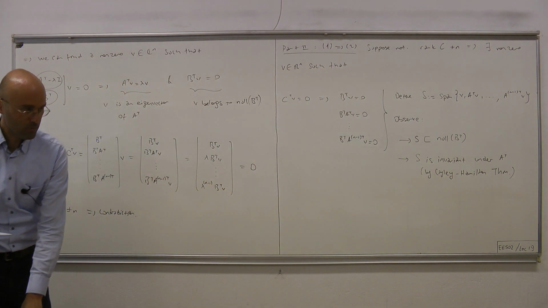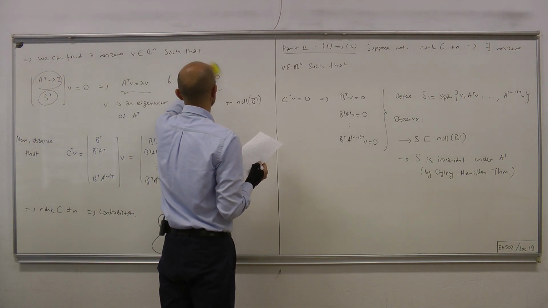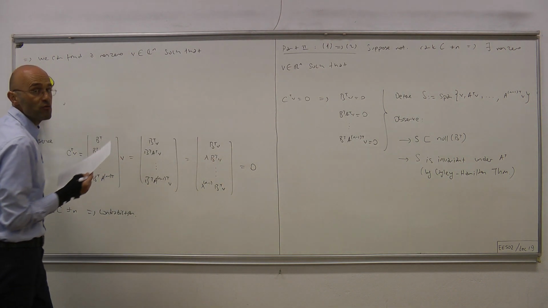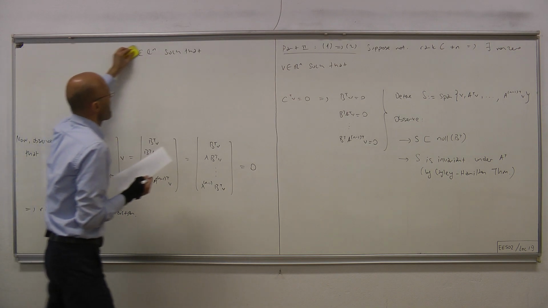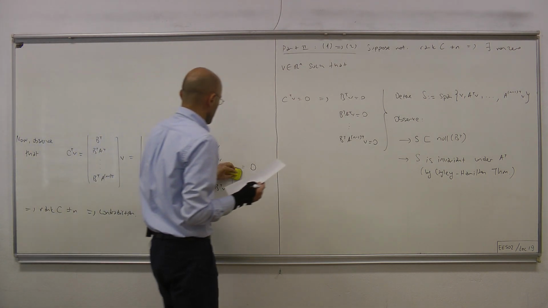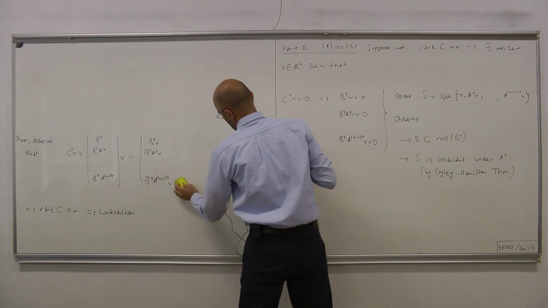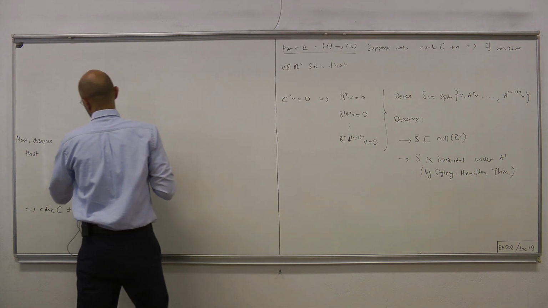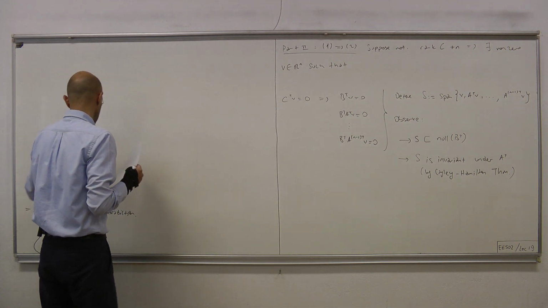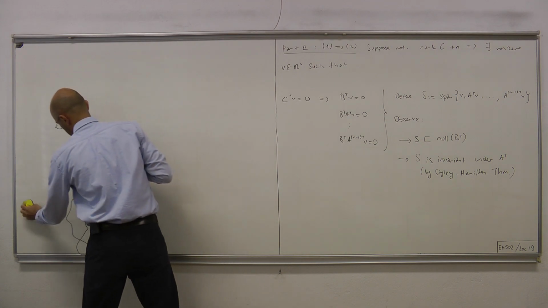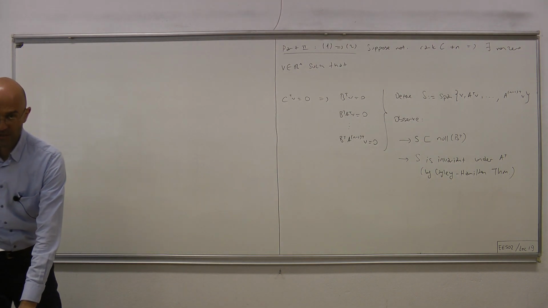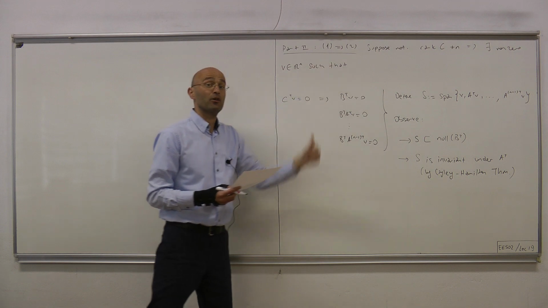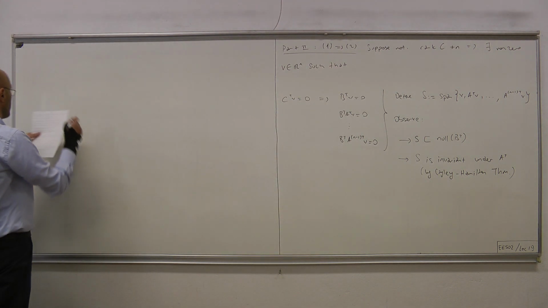Now from this point we proceed as follows. We're going to construct a matrix whose columns make a basis for our subspace S. And then using the invariance, we will eventually construct an eigenvector of A transpose satisfying some properties, which will give us that if 2 doesn't hold, then 1 cannot hold either. So let's see how that goes.